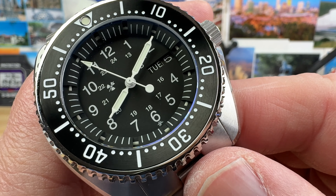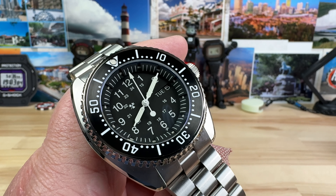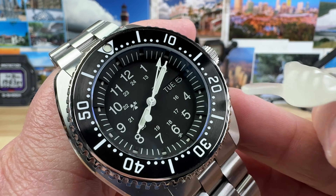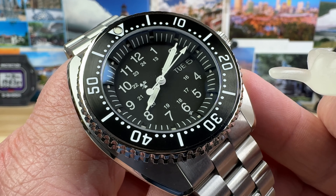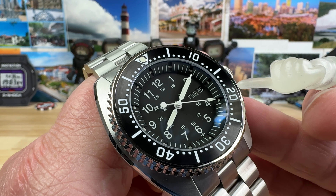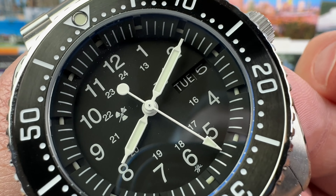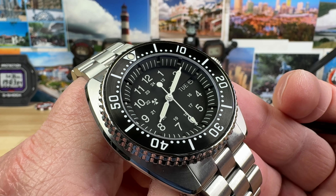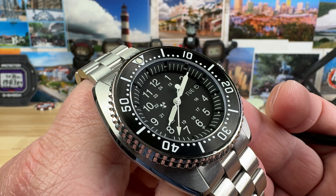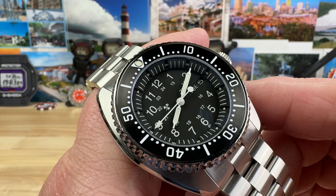Very legible. You have your 12-hour and 24-hour display. When I did the unboxing, I initially thought these markers around the dial were tritium tubes — my eyes deceived me. But it's clearly indicated on the watch that it is not radioactive, meaning it is not tritium. The lume is all BGW9, applied to the hands and all those little markers that look like tubes but are actually printed on. They tried many different dial configurations until they got the best results for lume and visibility. They tried looming the indices differently but went with this printed approach instead.